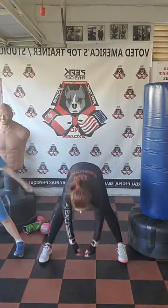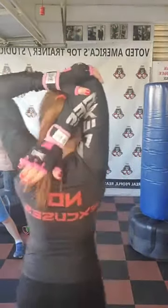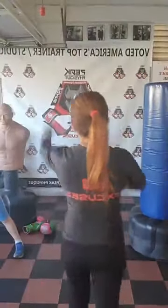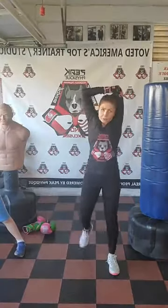Now bring your arms. Take a deep breath in. And exhale. Arms up. Now look what's going to happen. We're going to stretch that tricep. Just like this. Bring that left arm. Touch your opposite shoulder blade. Loosen up. Bring your right arm. And stretch right here. Yes, that feels good.